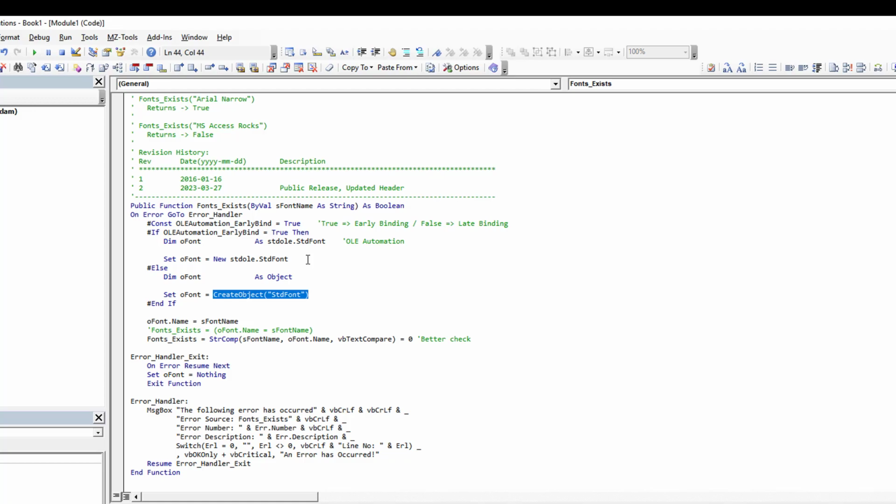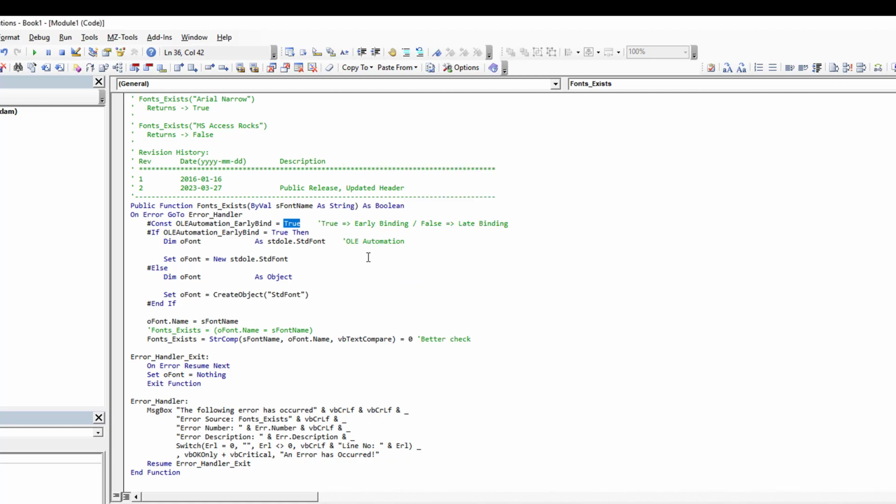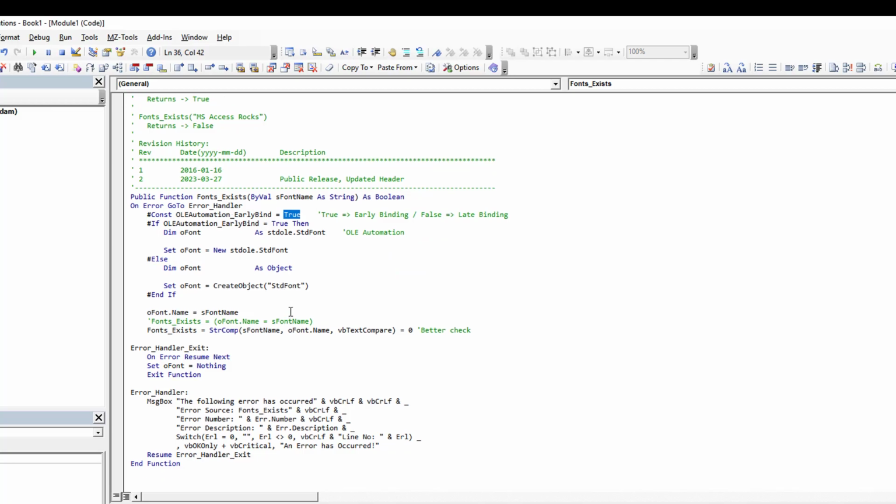However, if you go and remove it, well, then you can always switch this guy here to false and use late binding. But like I said, if you come to Tools References, you'll see that typically a brand new workbook in Excel has it already. These are the 4 that are already there by default. So we don't even need to go and set it. It's done for us.